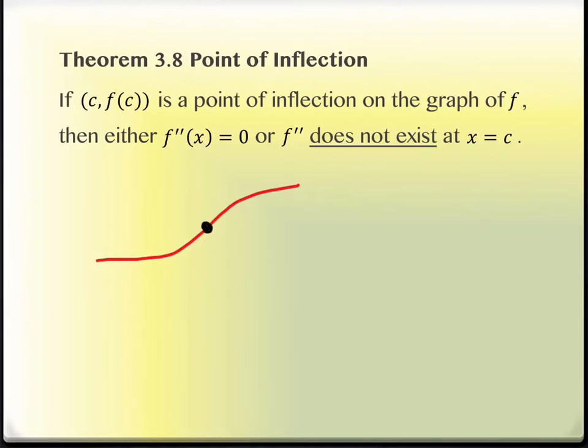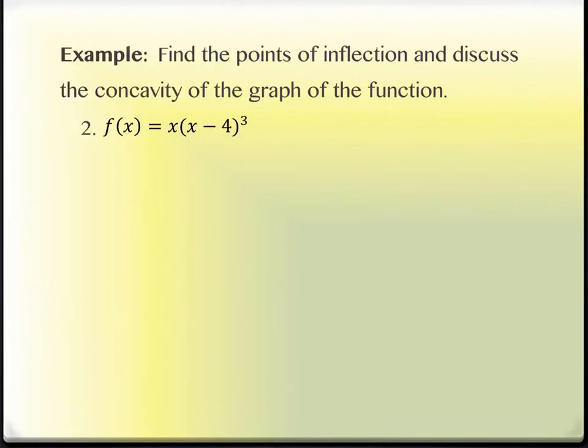But this location right here, let me see if I can actually shrink it to do that. No, I can't. Let's try it again. That's a little bit better. This point right here had a location where I had a vertical tangent line. So the derivative didn't exist, and we had problems with finding the derivative as such. But you can see that this is a point of inflection visually, right? So we can still have an inflection point even if the second derivative doesn't exist at that particular location. That still is a possibility. We need the original equation to exist at that point, but not necessarily the second derivative.